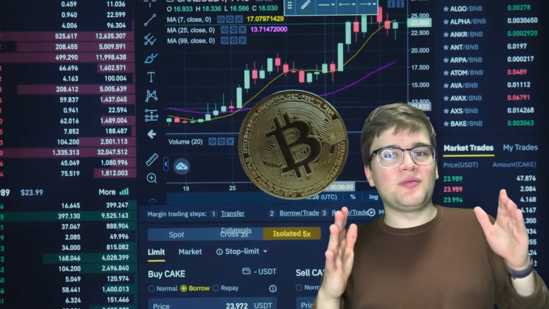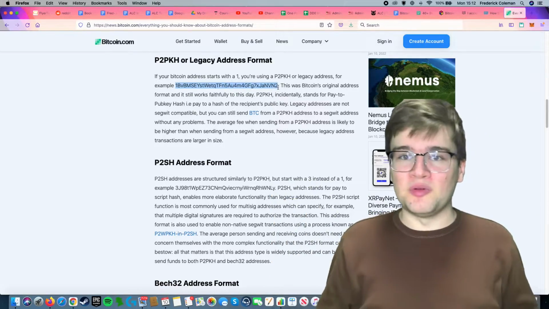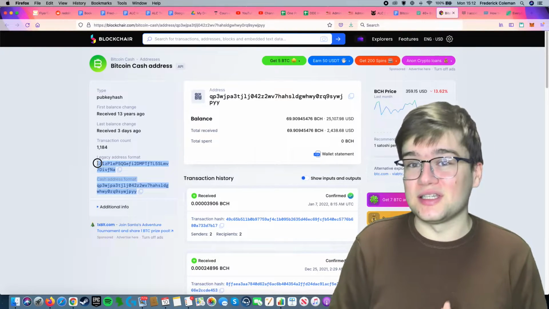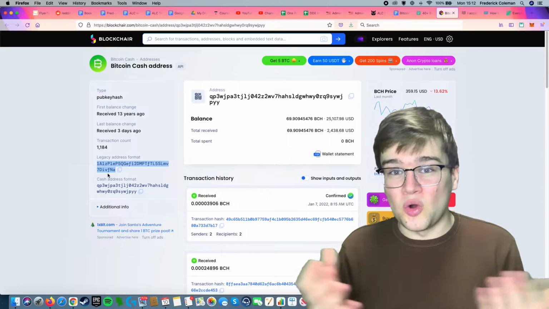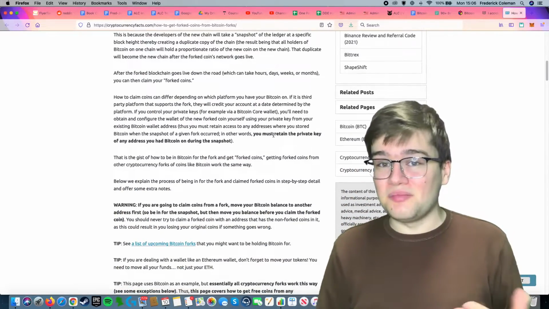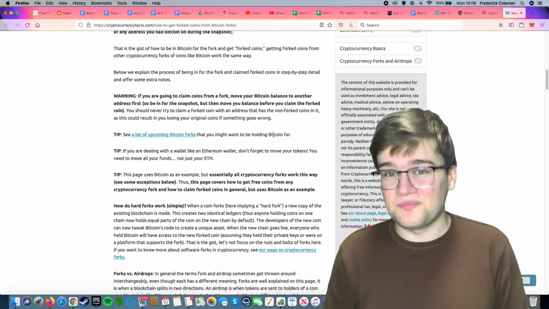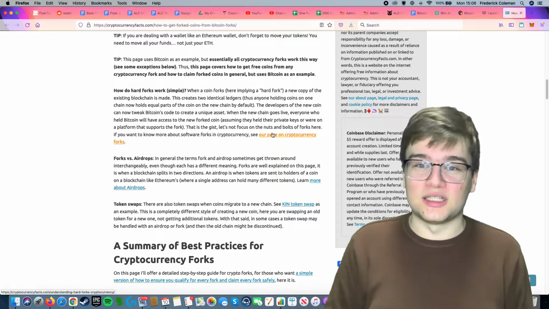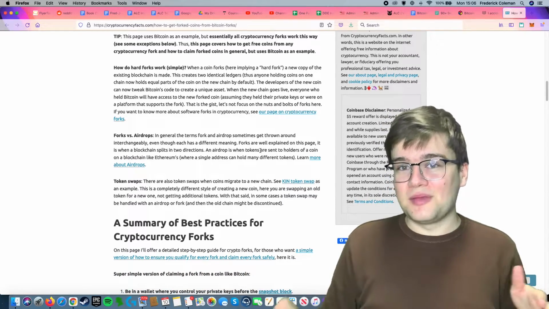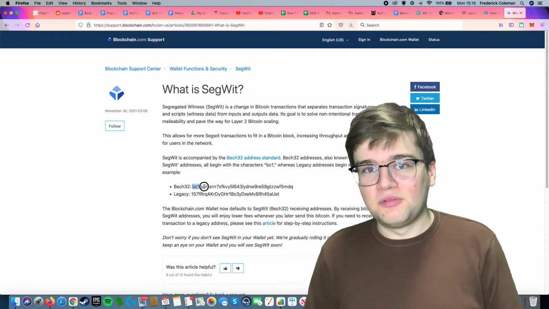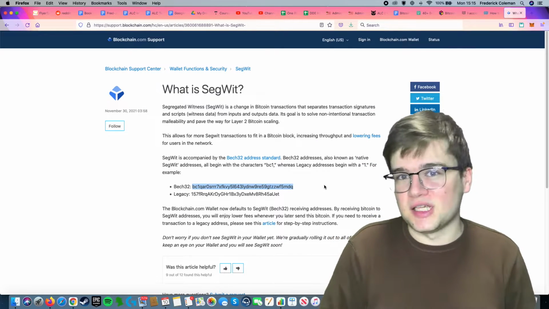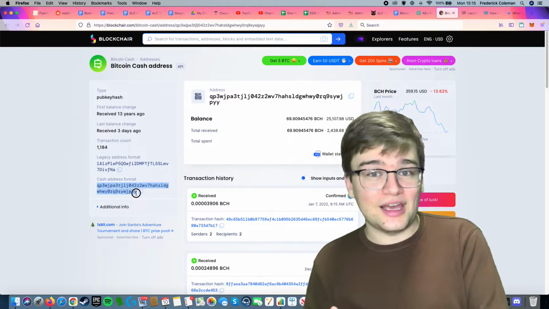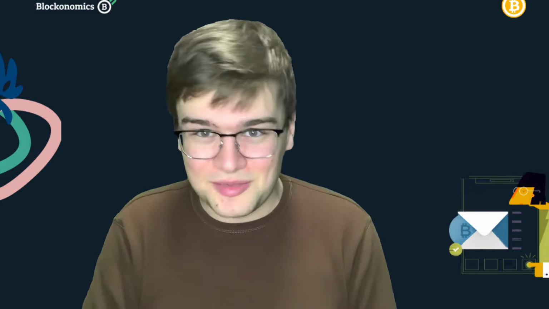Also, forks can cause problems when sending coins to other people. For example, Bitcoin and Bitcoin Cash actually share very similar legacy addresses. They look basically identical. So a wallet can accidentally let you send Bitcoin to a Bitcoin Cash wallet or vice versa. If this happens, you might be out of luck, unless you use certain wallets. For example, Bitcoin.com has instructions like I'm showing here, but it's better to avoid falling into this trap in the first place. Instead, use SegWit addresses for Bitcoin and Cash addresses for Bitcoin Cash. Don't use those legacy addresses to begin with.